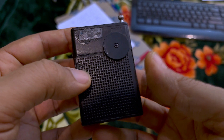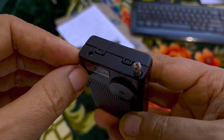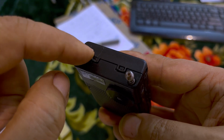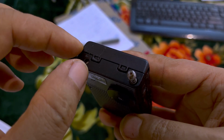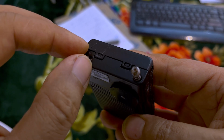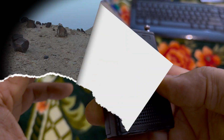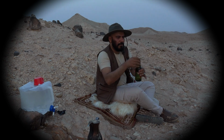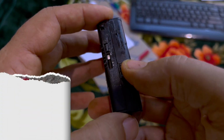So this sound comes from here. It's actually the RF antenna for the MW, and it is colliding with the whole place. Although it was fixed firm in place, unfortunately I dropped it in one of my desert trips, because it's absolutely very, very effective outside.